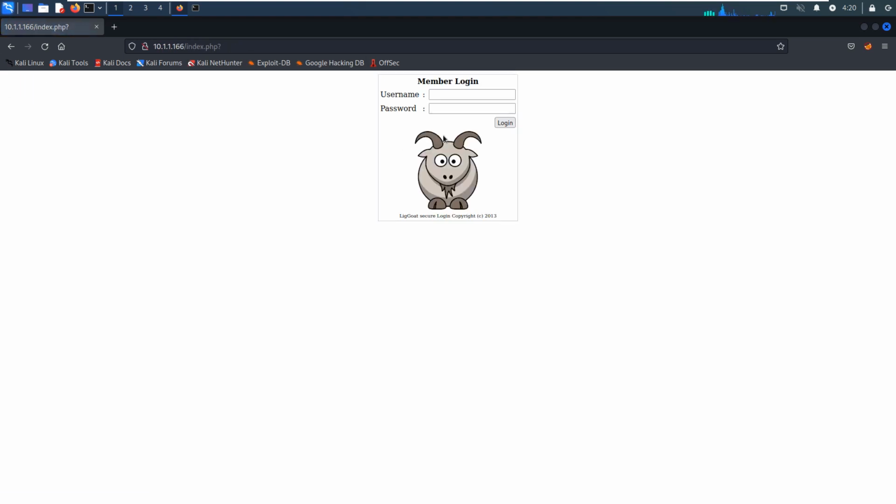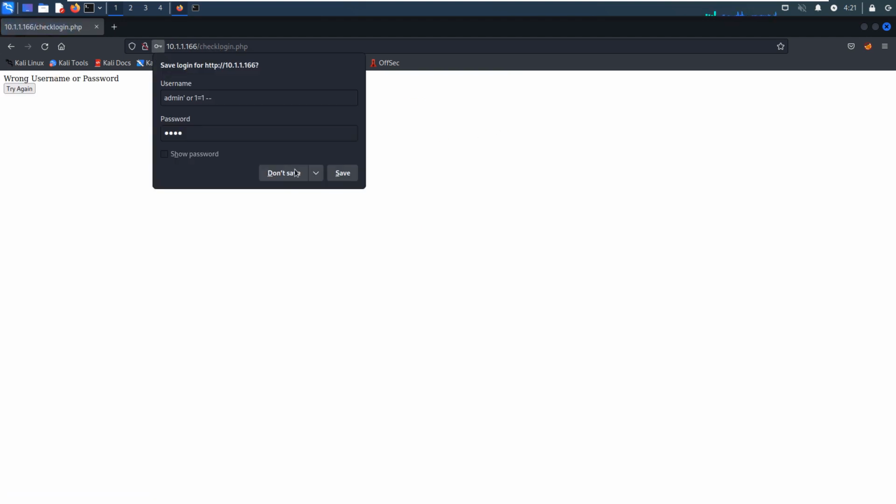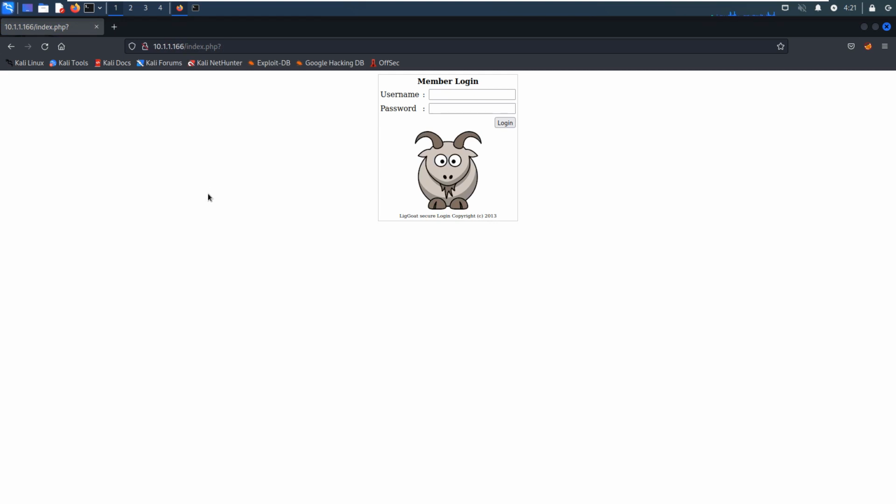Try again, and we can try some login bypass techniques like admin and any password, but it failed to bypass the login authentication.